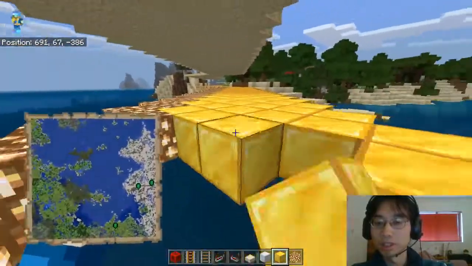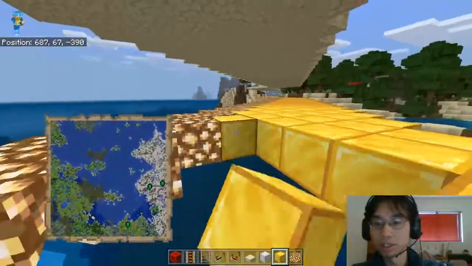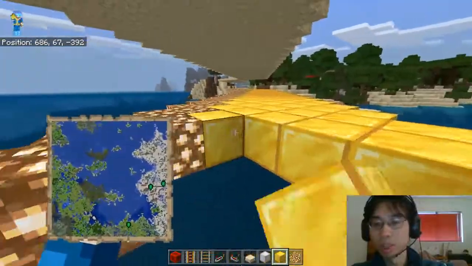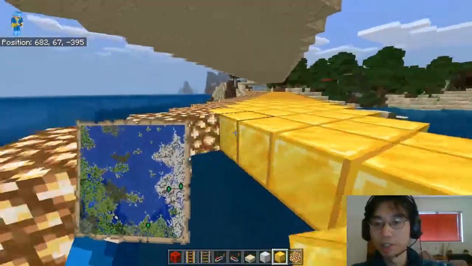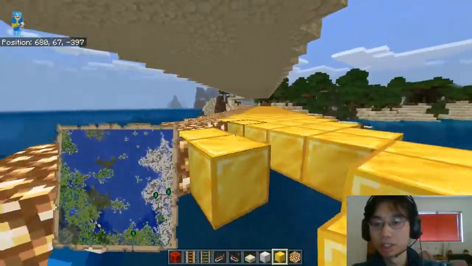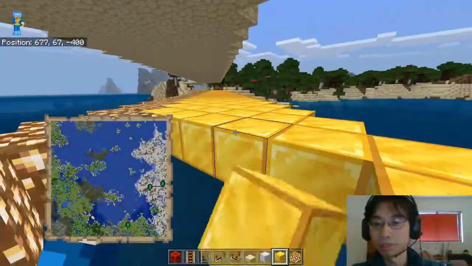Maybe it's chunks that are a certain distance away from stuff that has changed since the last world gen. That might be it.